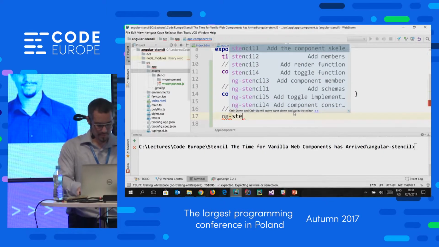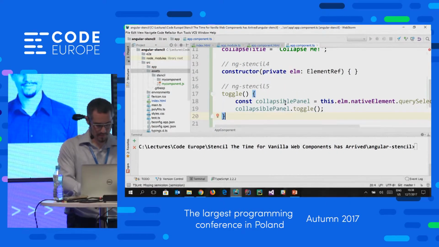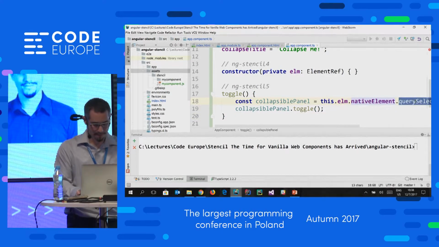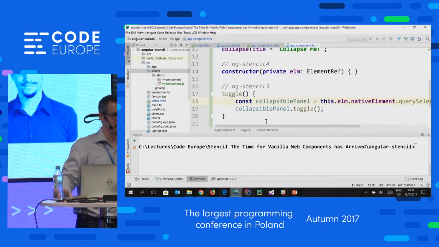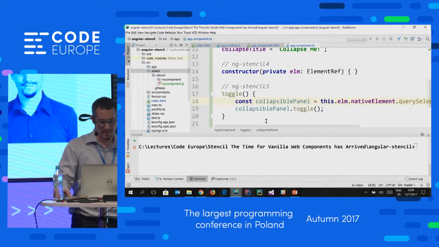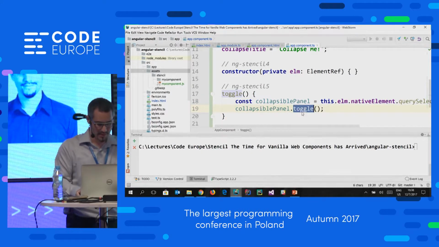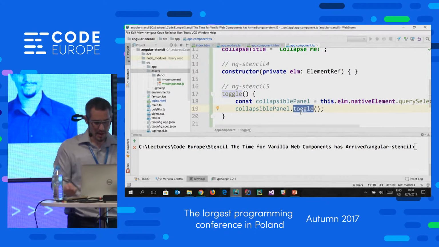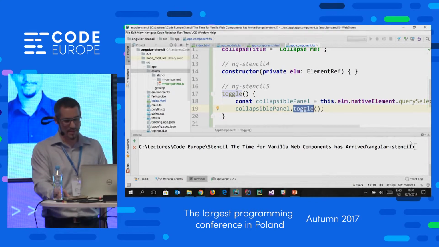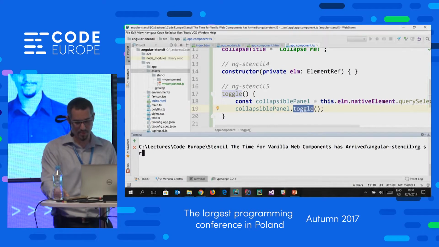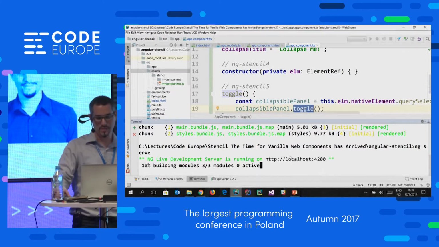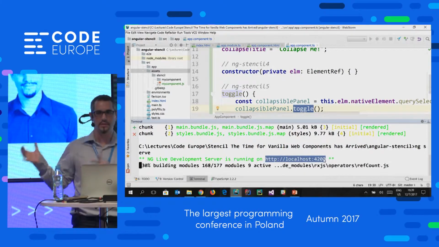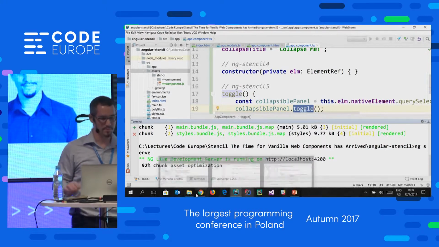And then I can add a constructor that will enable me to grab the element of the component, and then in my last function, the toggle function, I can do something like native element query selector on my component, okay? And as I said, since I added the decorator method, I can just say collapsiblePanel.toggle from the outside to toggle the collapsible panel, okay?